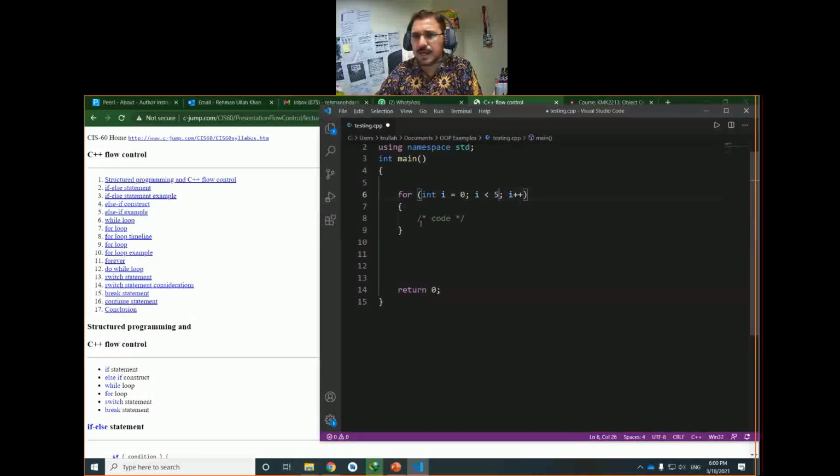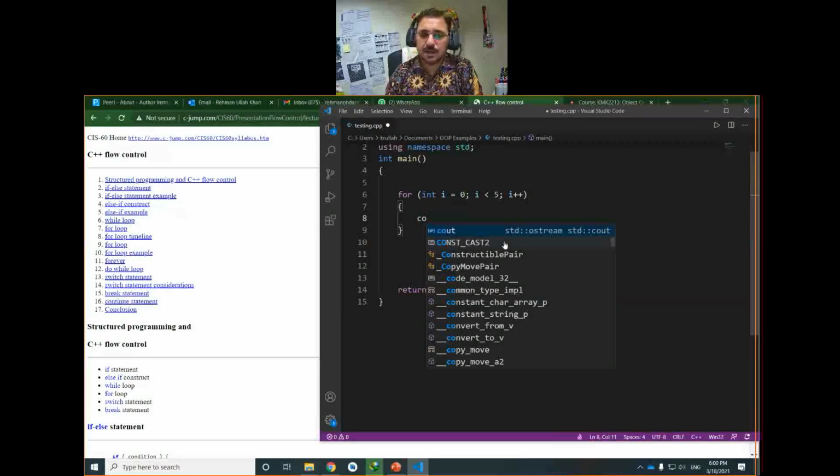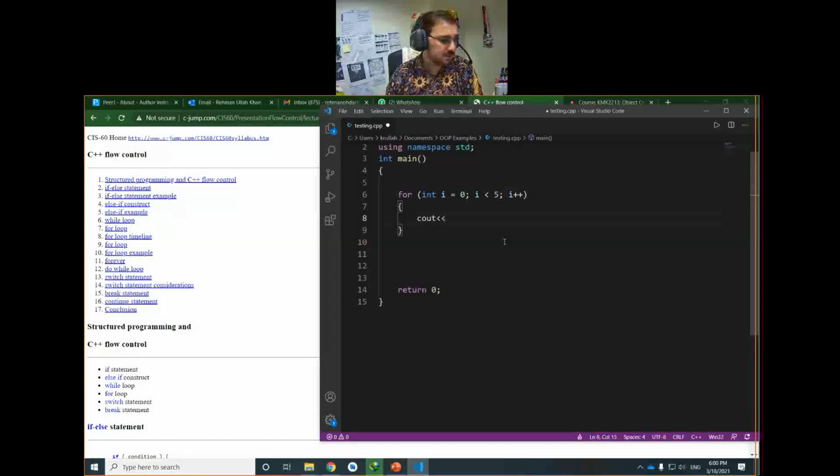When i is less than 5, then i plus plus. And then here I will write the same thing, cout and iteration. You see the same thing: initialization of one variable, then the condition, and then the incrementation. The three parts are here. This is the body of the loop.